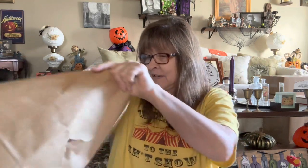Hey! What are you doing? Look what he just did. He ripped my bag. Go on. Watch, he'll crawl in it, watch. No, he's just walking on it.